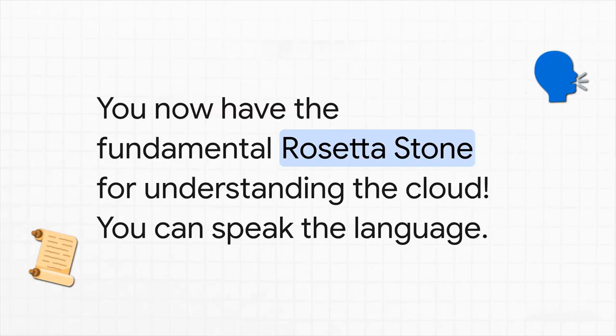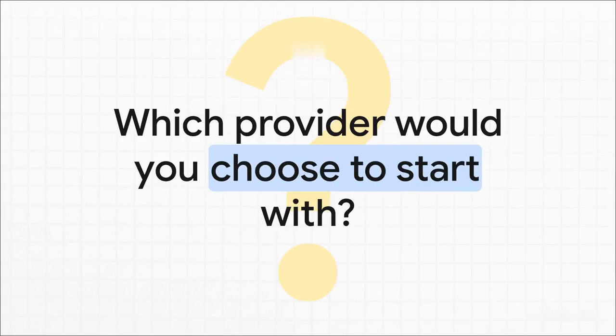The big takeaway here is that you now basically hold the Rosetta Stone for the cloud. By just understanding these four service categories, you can look at any of the big three cloud providers and immediately get the gist of what's going on. You can speak the language now. And that brings us to one last thought. Now that you understand that the core DNA is pretty much the same across the board, the question changes, doesn't it? It's not which one is the best, but which one is the best for me? And with this foundation, you're now totally equipped to start exploring that exact question.